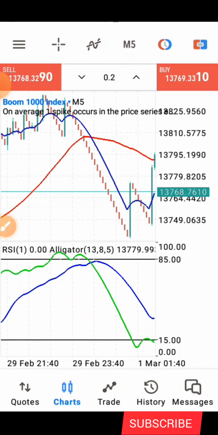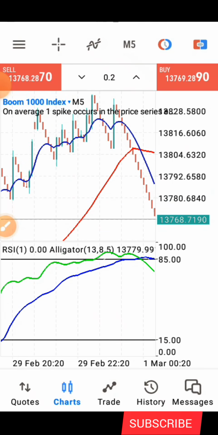So make sure you play safe whenever you are trading against the spike. I advise you just take like 5 candles and you are out of the market with this strategy. Don't take more than 5. This is the 5 minute time frame. Taking 5 candles on the 5 minute time frame is like taking 10 candles on the 1 minute time frame, so that is going to be a lot of money. Make sure you stick to it and play safe.